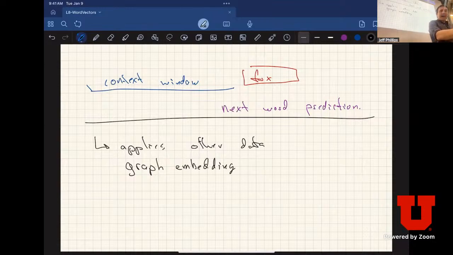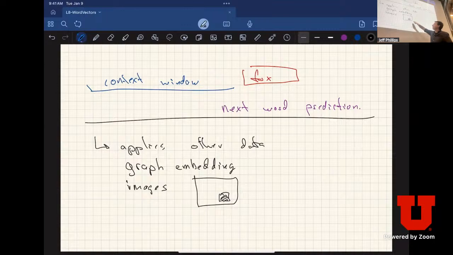Okay, you can do this for some image embedding. There are other ways now, but you can take a big image and you can mask out a piece, and you don't let the neural network see what this piece is, and you try and predict what should be in that piece. Okay, you can do stuff like spatial data, where you take spatial data and you mask out the surrounding and you guess what should be there, say geolocated tweets, or whether there should be a fire department there or not.